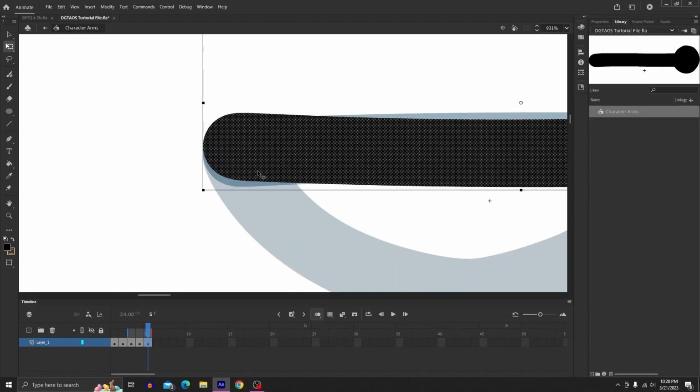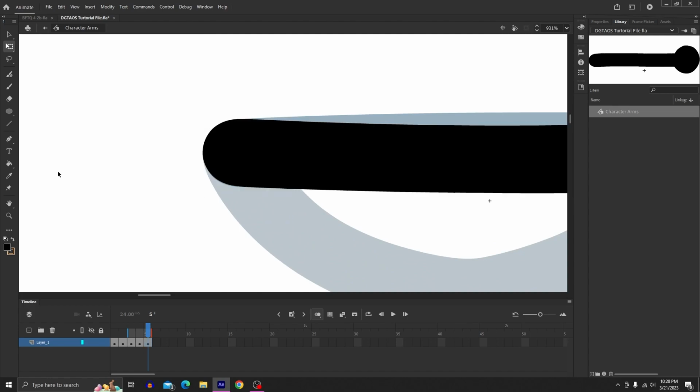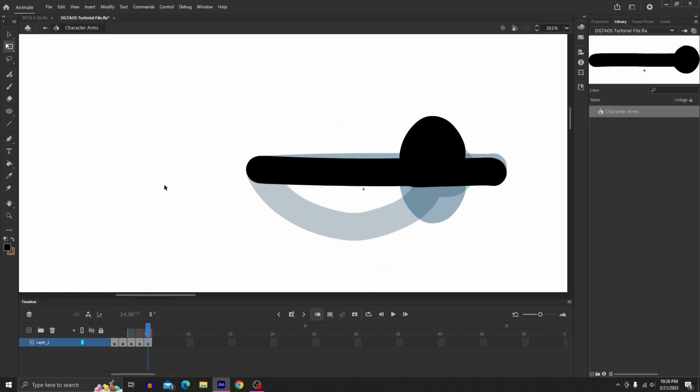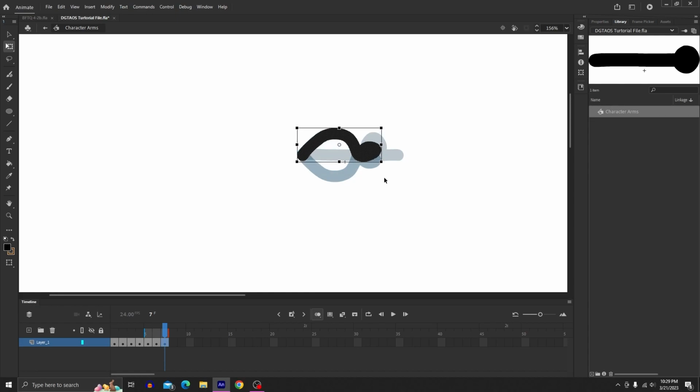You can go very, very in-depth if you wanted to get very close to the starting point right here. Because again, this is where we will be turning the arm from. So I'm going to make one more arm, maybe like a hand-out arm. Line it up near the starting point again. Then we're going to make another frame of the same arm, flip it vertically, line up the hand, and we got some arms. So yeah.